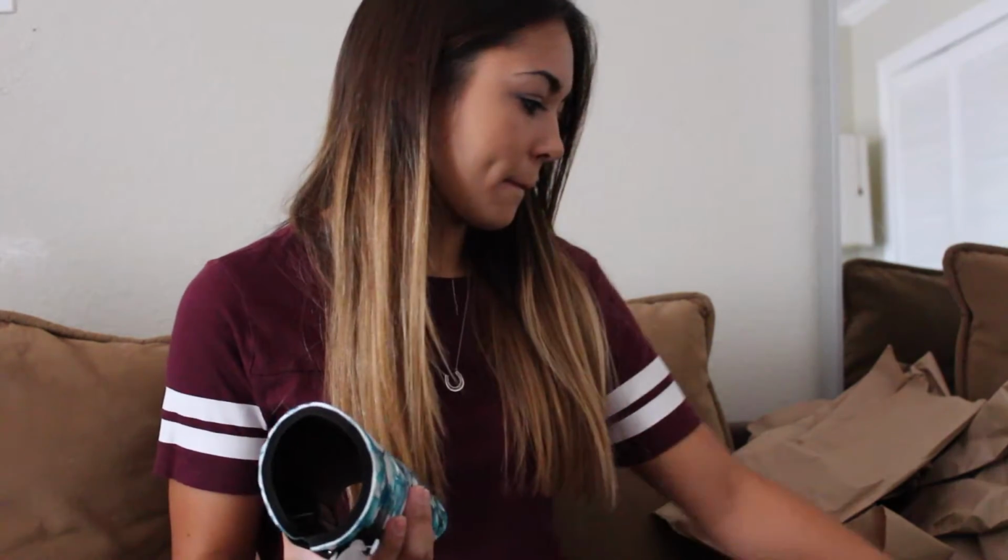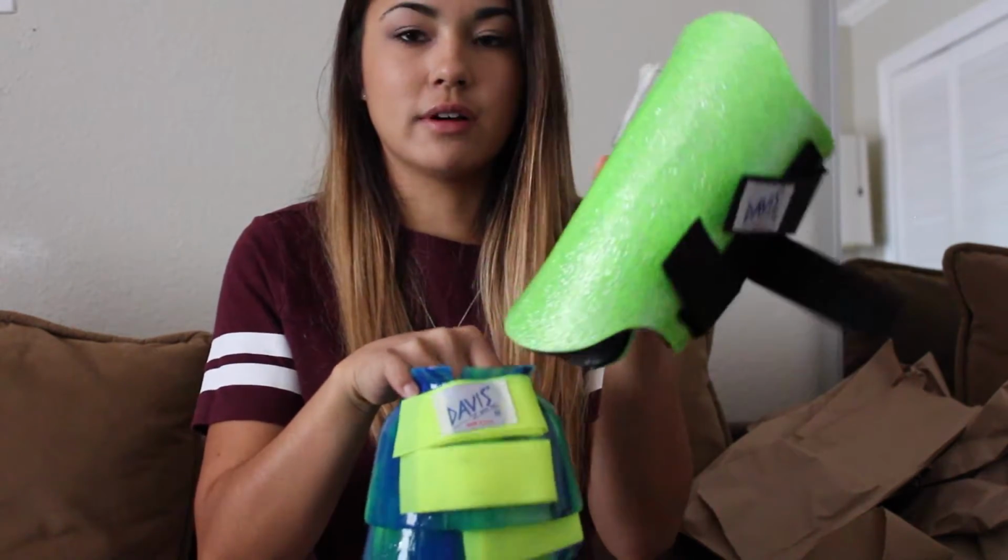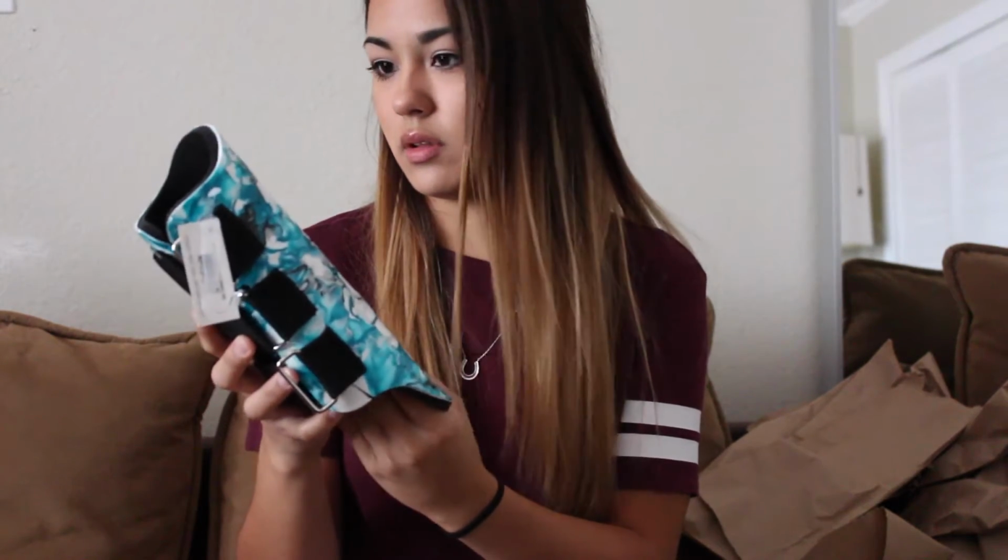Davis was so nice to send me two sets of boots for me to try out. But I'd say my favorite pair are these, just because I absolutely love the Artisan collection. And then these are nice because these are Harley's colors and I love these too. But I love this. The Artisan collection is so cool.